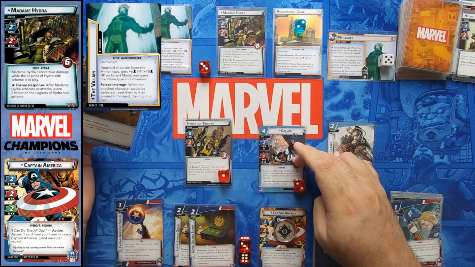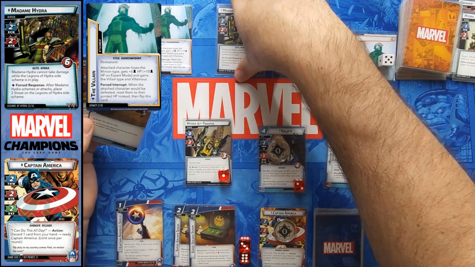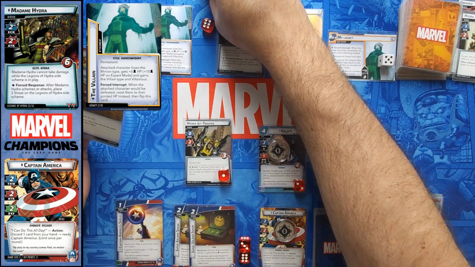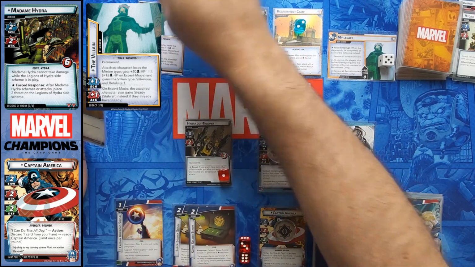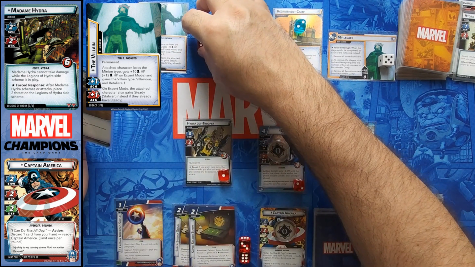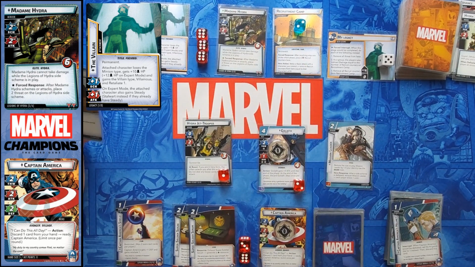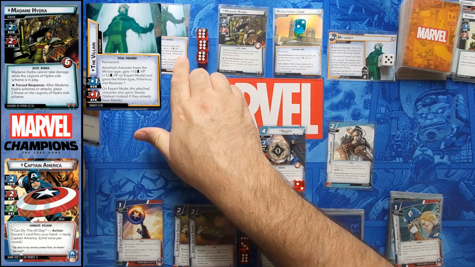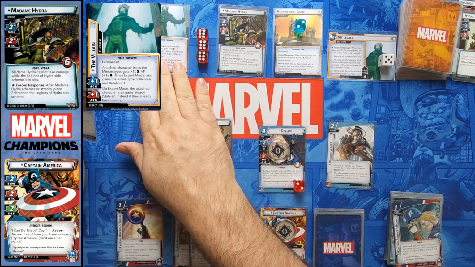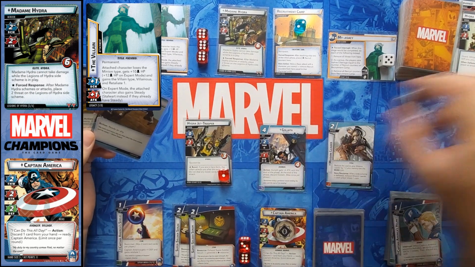Action to give Goliath +4 attack. Defeats Madam Hydra. When defeated, reset. Flip this. Now, because I'm on heroic, because I'm on expert, 2 things happen. +12 HP. Villain type, villainous, retaliate 1, and steady. Now, Goliath is gone.